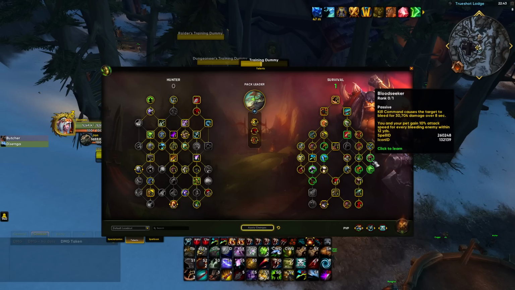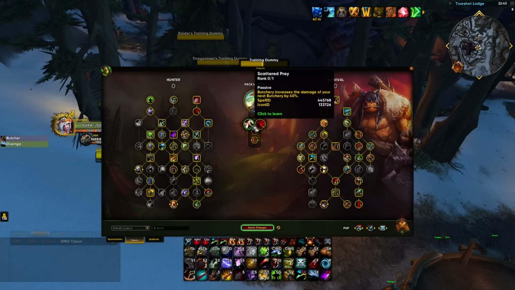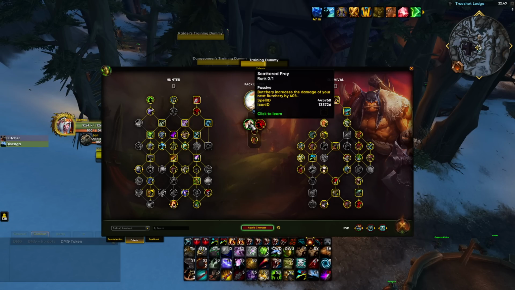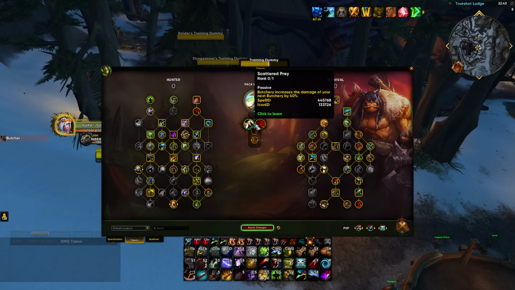You also can, of course, play Bloodseeker with Covering Fire. This works as well. I think both of them are pretty good, pretty viable. So I'd say play around with it, and play whichever you think is better. I typically find that Covering Fire might be a little bit better. I just like to play Scattered Prey because it looks kind of cool. I feel like it does something, but maybe I've been wrong this entire time, and Covering Fire is actually better. So as a default, you can just pick whatever.